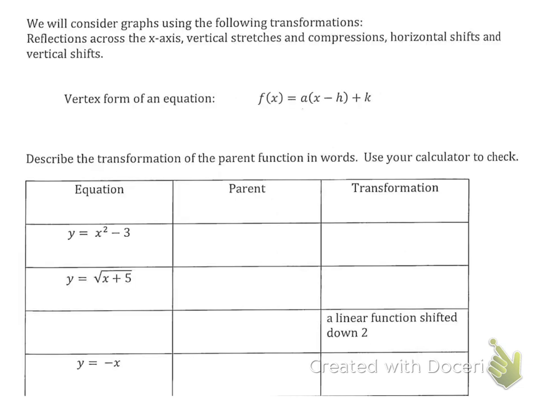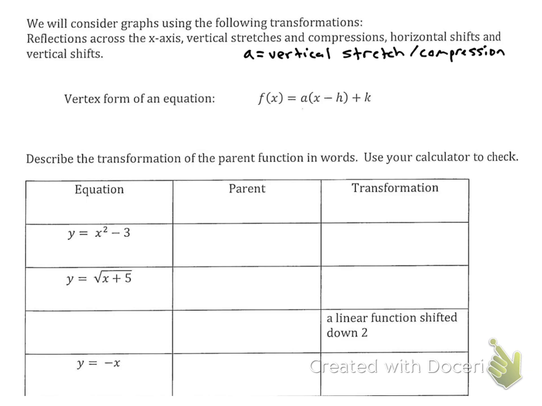All right, let's get into the transformations here, okay? So, right here, we have the vertex form of an equation. We're gonna go over reflecting across the x-axis, vertical stretches and compressions, horizontal shifts and vertical shifts. So if we're looking at this equation right here, we're gonna have A. A is gonna give us our vertical stretch and compression. When we think about a vertical stretch and compression, think about a marshmallow. If we stretch a marshmallow, it's going to get skinnier up and down, right? If we compress a marshmallow, it's going to get wider, right? So same will apply with these functions, okay?